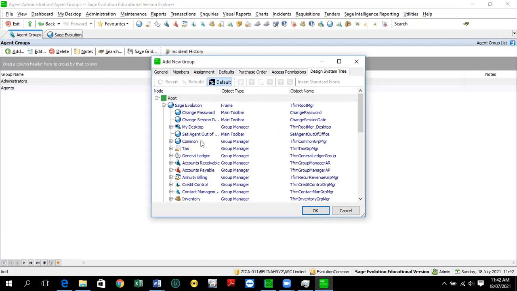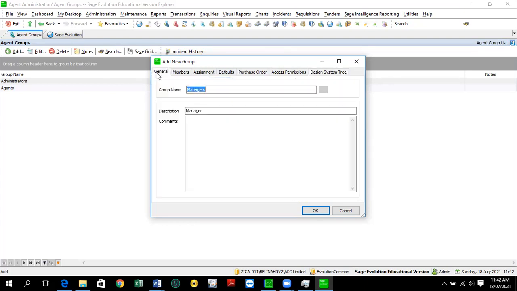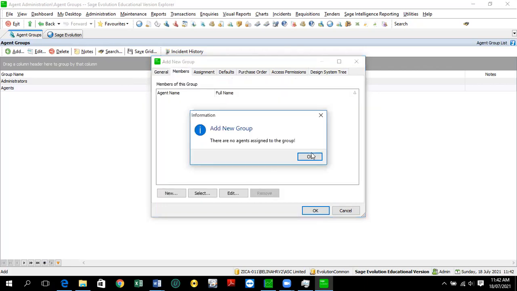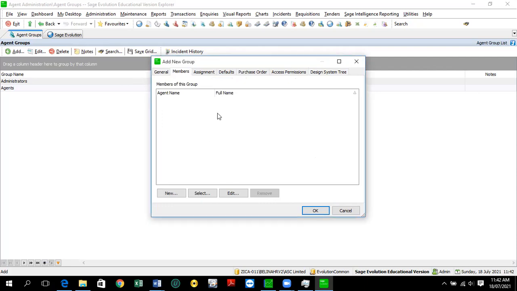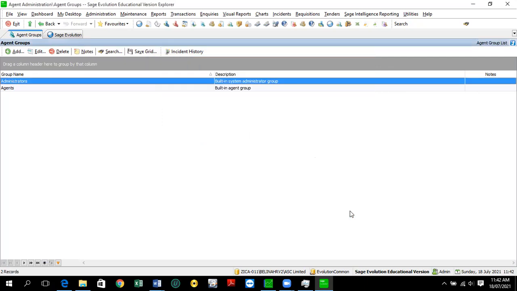Groups. So this will be the system tree. I'm going to talk about the system tree when we create a user. But for my groups, that is if you want to add another group. But normally we say at times there is no need, unless there is need. If there is, then you do that. Then you add your group, in the case to assign my members, that is if you want. But we're not going to create another group, so I'm just going to cancel. That was just for demonstration.